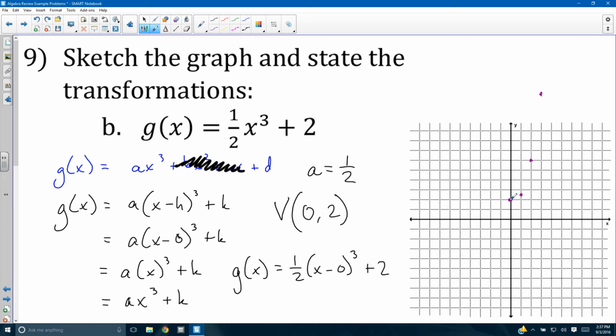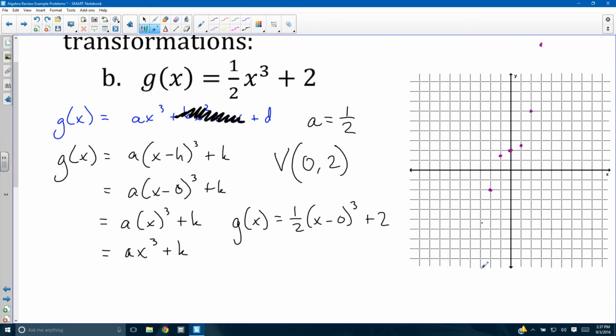I'll try and keep that one there just to have it graphed, because I think I can go down 13.5. Over 1 to the left, down 1/2. Over 2 to the left, down half of 8, which is 4. Over 3 to the left, down, because remember, -3 cubed is -27. Half of -27 is -13.5. 1, 2, 3, 4, 5, 6, 7, 8, 9, 10, 11, 12. Just off the map. 12, 13.5. That was good. Let's go ahead and graph this one now. And this is the proper graph for this. I'm going to try and go kind of slowly this time.